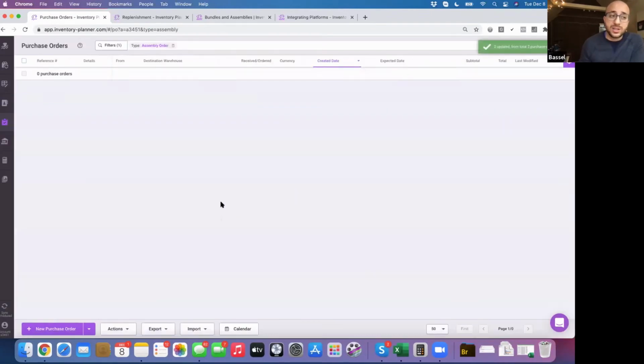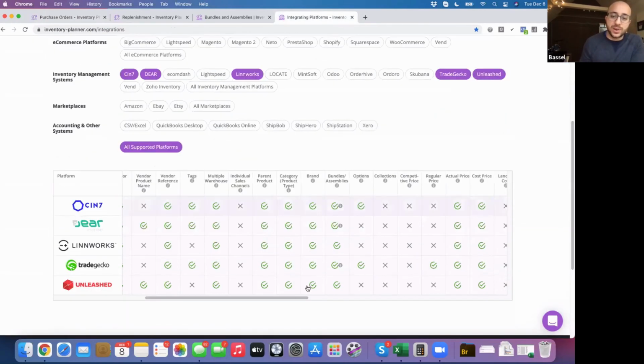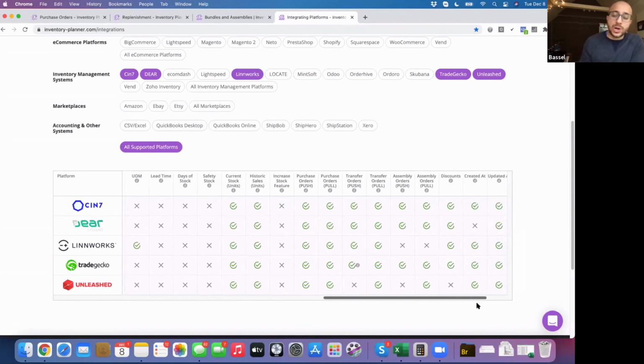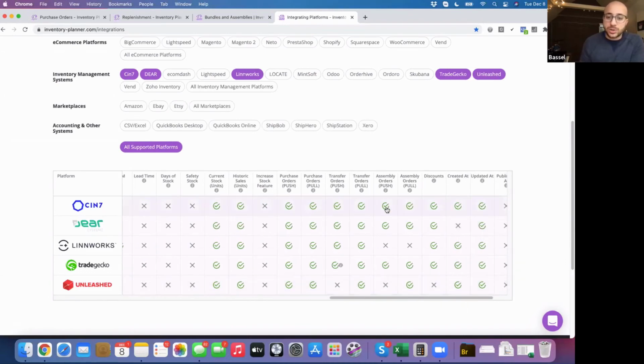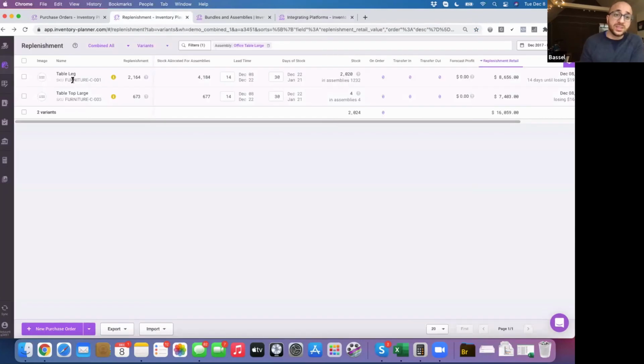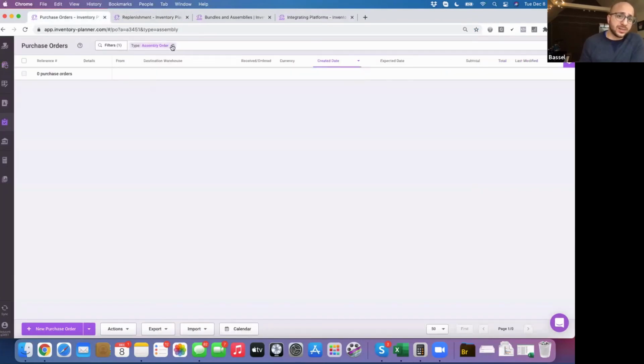If you already pushed this to your inventory management system, you'd have to do that there. Keep in mind, anytime you're pushing a PO, an assembly order, a transfer order to another system, it's locked in on our side. If you're creating the assembly orders or anything internally, then you would have that opportunity to delete it. And you can always reference this table here. There are a few systems that do allow us. So as you're creating assembly orders in Inventory Planner, you could save it over to Syn 7, for example, receive it in Syn 7 and make the rest of your adjustments there. So all of that would be pretty seamless. In this case, we created those orders directly in our system.